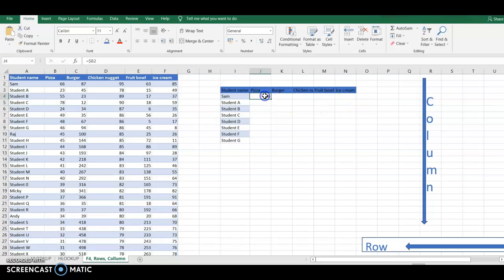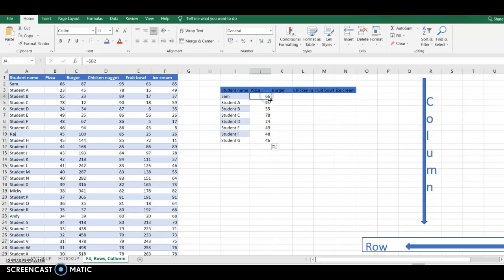So when I drag down, the row details are getting changed, right? So it is column B but row 3, column B but row 4. The row is free, but I have fixed the column. If you click here again, it says the column is fixed, but the row is free to change, right?